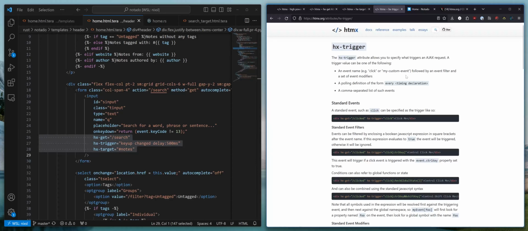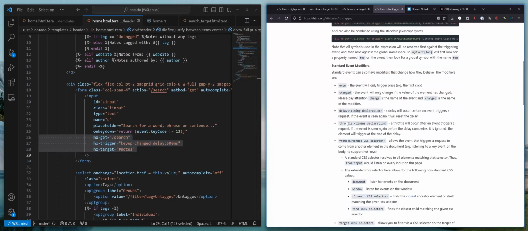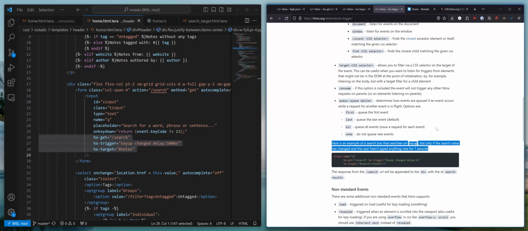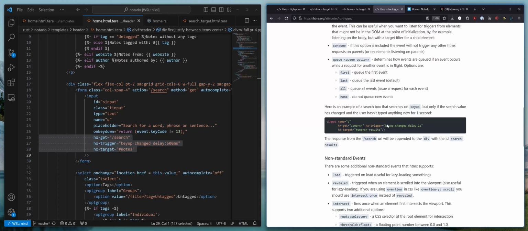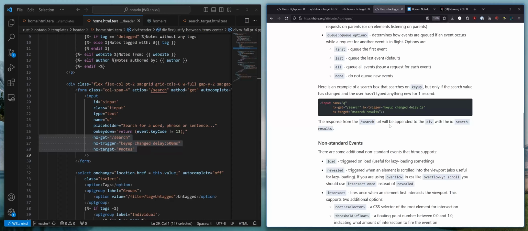Let's start with hx-trigger, because this is actually where I got the idea when I was reading through the documentation and trying to get a feel for HTMX. Here is an example of a search box that searches on keyup, but only if the search value has changed and the user hasn't typed anything new for 1 second. So you have an input element here.